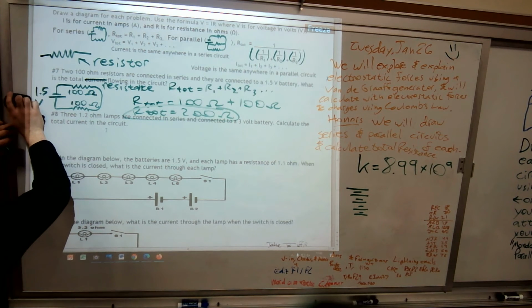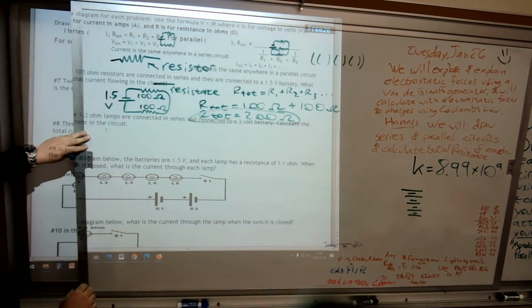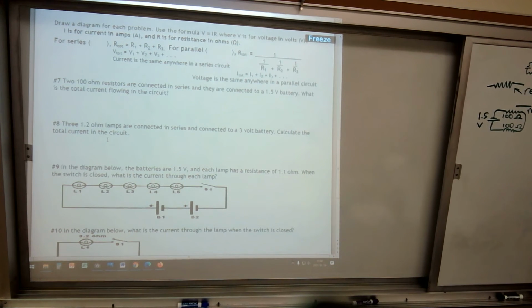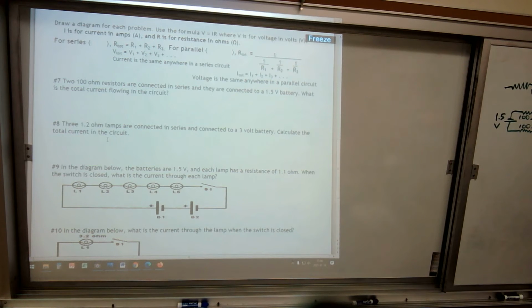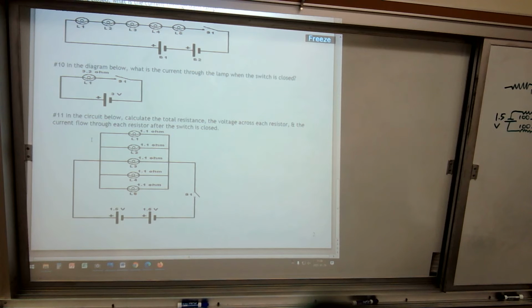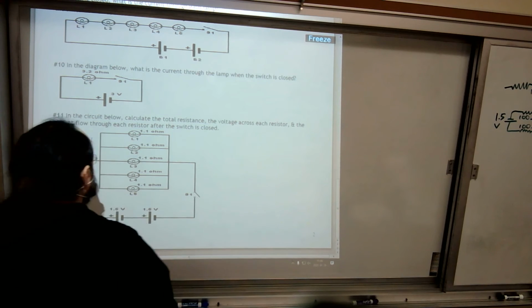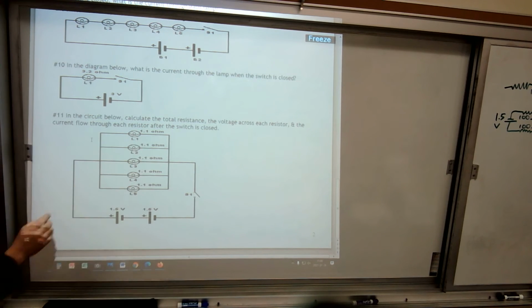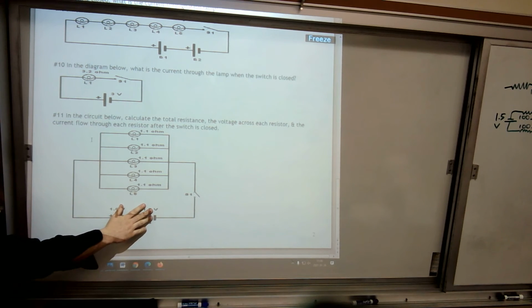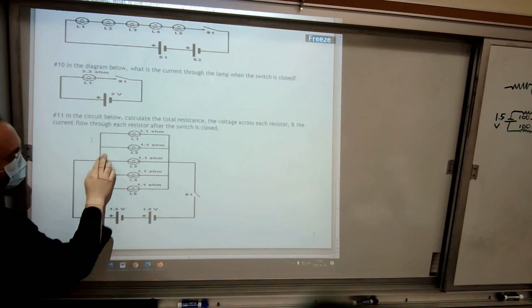I'm gonna erase this so I can go down there. Here we go. I think. I'm going to do this little section that's parallel. Now this thing is a series circuit with a parallel section. These two batteries are in series with each other. We're not dealing with something as complicated as this yet. I'm just going to show you the total resistance for this part of the circuit.